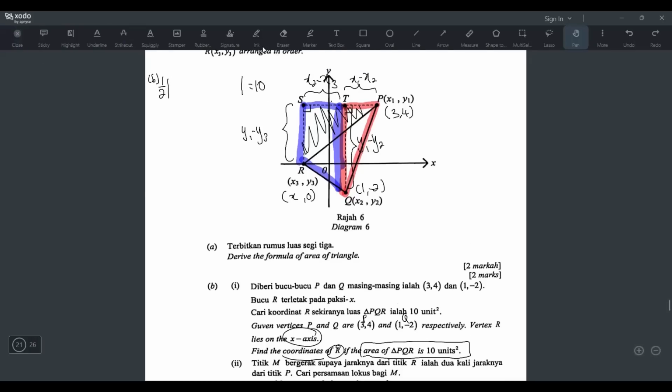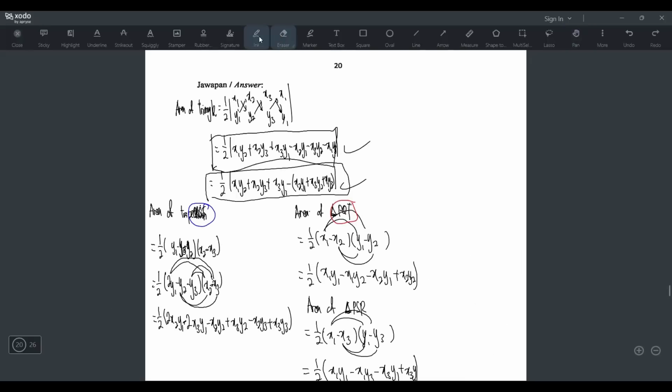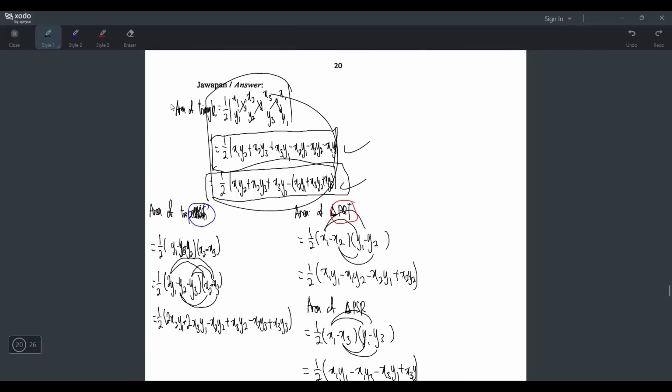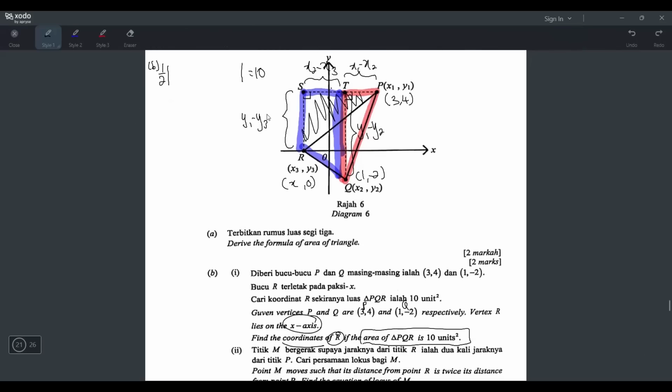And the way we write the formula is like I said just now. You remember I mentioned here? Yes, this formula. We use this formula. So we will write it in this pattern first, and then we will start to multiply them together. Okay, so let's come back here. First we write down the x1, y1, which is 3, 4. So write 3, 4, followed by Q, 1, -2, followed by R, x, 0.